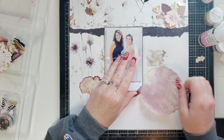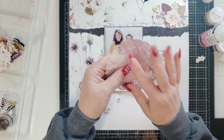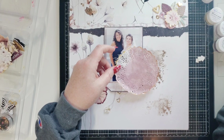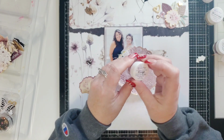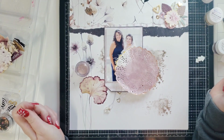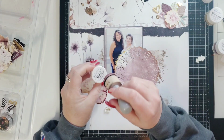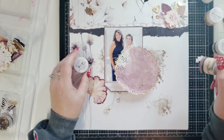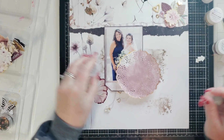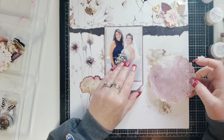So I lifted this corner back up. This is a doily that I had in my stash, and I thought, let's put that in here because it's so pretty. What color did I use? Gold and roses. Look how gorgeous that is with the papers. So I took a dauber, got some color on my glass mat, picked it up with the dauber, and then just went like this until I got the color intensity. I couldn't think of the word that I wanted.